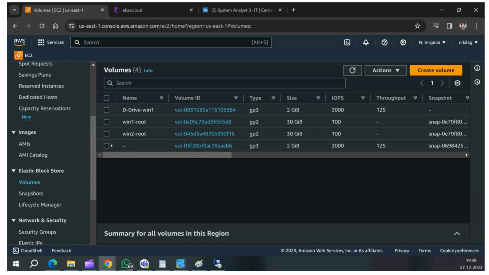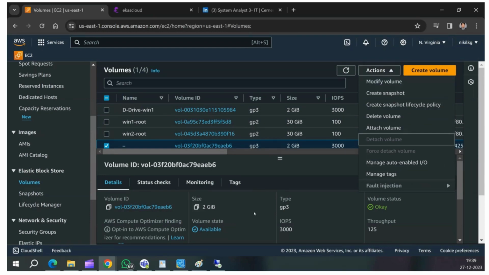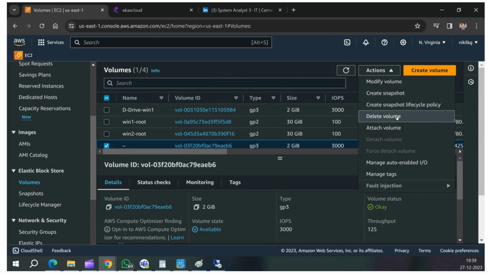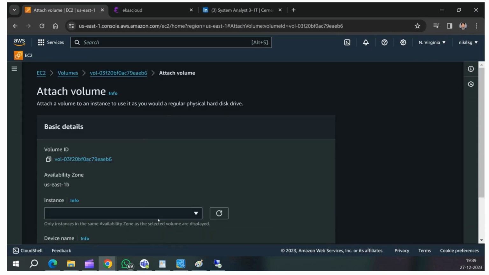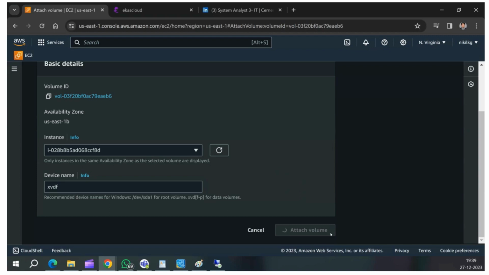We are going to attach the restored volume to the second instance in the second availability zone, which is 1B. So let's attach the volume. It is win2, attach volume.